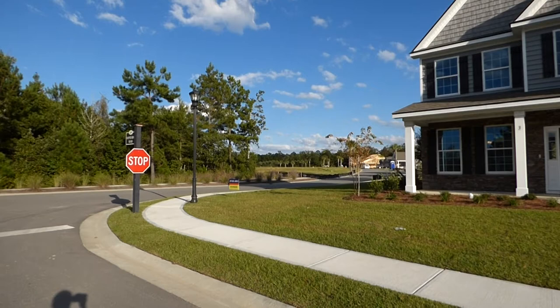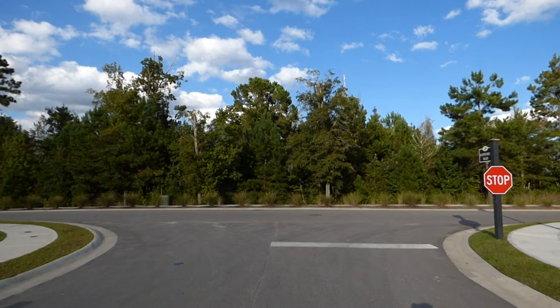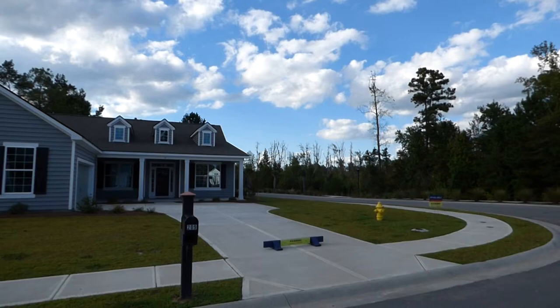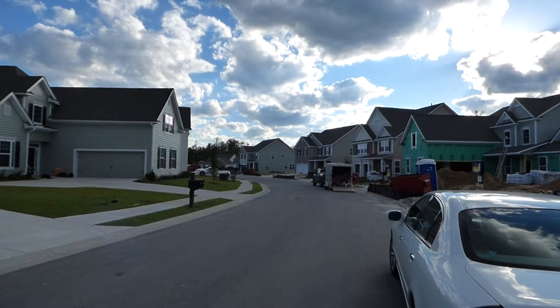You can see that Cypress Ridge — the full name being Mill Creek at Cypress Ridge — has sidewalks across the street, and there's a greenbelt on that side as well as the near side. D.R. Horton is the developer as well, so all the homes in this community are built by D.R. Horton, and they say that they're the nation's number one home builder.